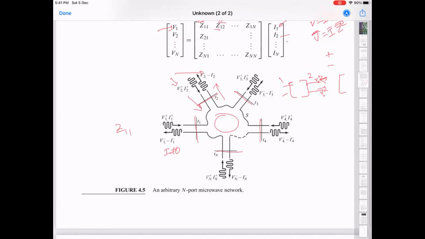Remember that we are now talking about the current at this interface point, the terminal. So you have two terminals there. If you don't want any current to flow through this, you just have to disconnect the two terminals, the two ports, which means that it's left open. There shouldn't be any termination in there.